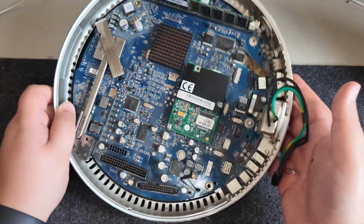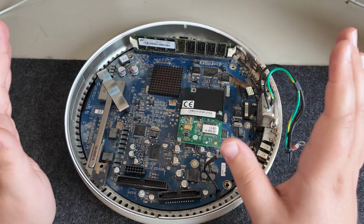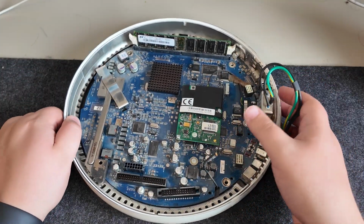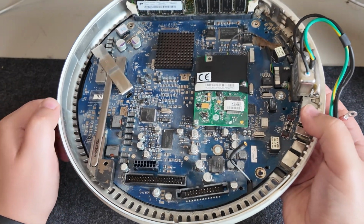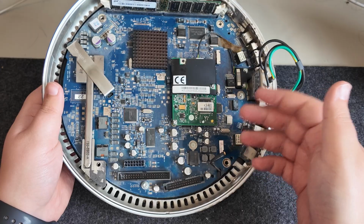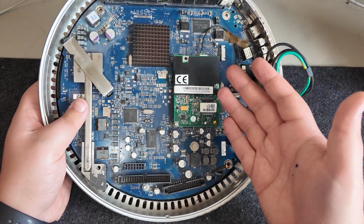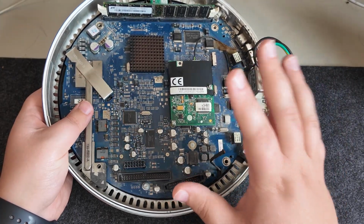So here's the main board from this G4. It did actually boot up when I got it. I did test that it powered on. There doesn't seem to be anything on the hard drive, which is fine because we're going to replace the hard drive anyway. But generally it's looking in pretty good condition. What we have here is one of the much earlier G4 iMacs. This is only the 800 megahertz version, which I think is one of the lower end early G4 iMacs.